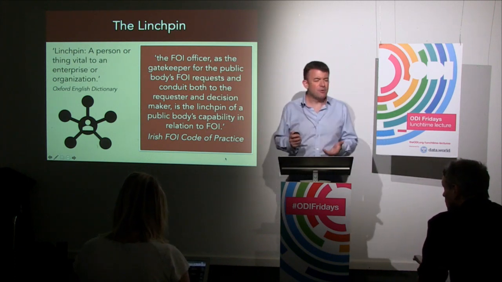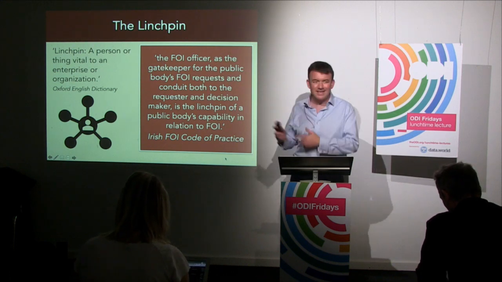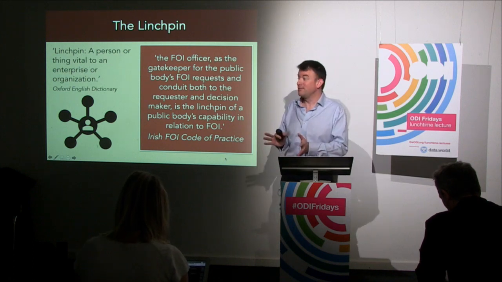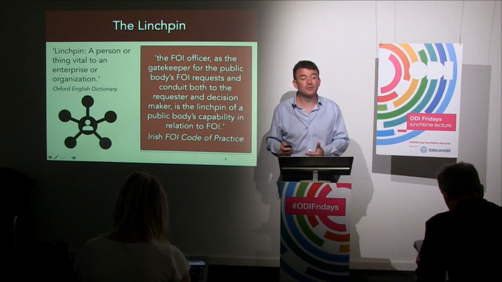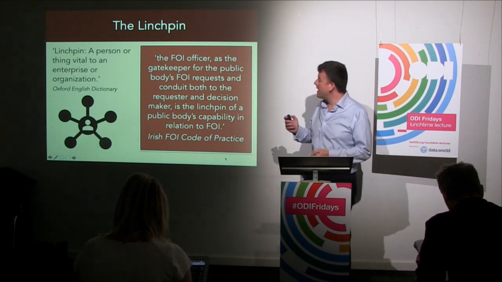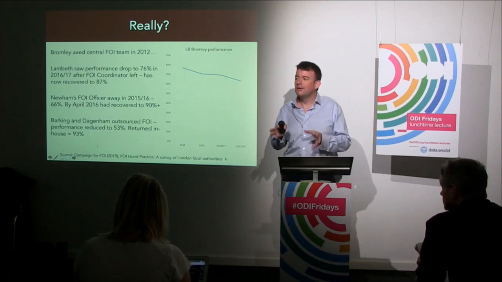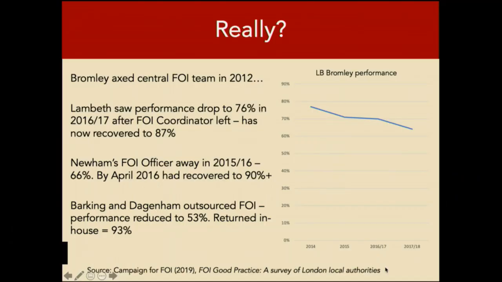So what did we find out from all of this research? What have we found out about FOI officers? And first of all, is there any proof for this conjecture that I'm making here, that Freedom of Information Officers, and good Freedom of Information Officers, are essential to making FOI work? Well, actually, coming out of that research that I was just talking about, we can find some evidence for that. The Campaign for Freedom of Information study, looking at London local authorities, came up with a number of anecdotes which really support this. So you can see the first example here, the London Borough of Bromley.